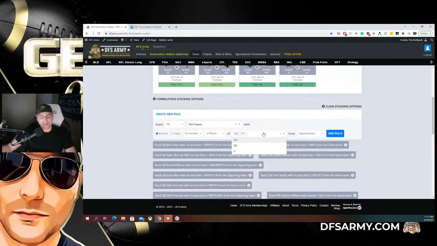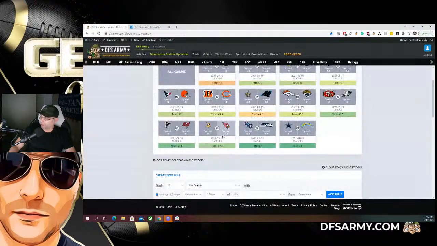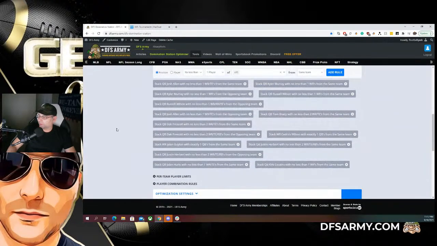So if we stack Kirk with 2 of, it's going to basically force both wide receivers. I don't like it. I'm going 1. 1 of wide receiver. Same team. Boom. Just like that. And if we're playing Cousins stacks, let's say Cousins is smashing. I'm going to bring it back with 1 piece.